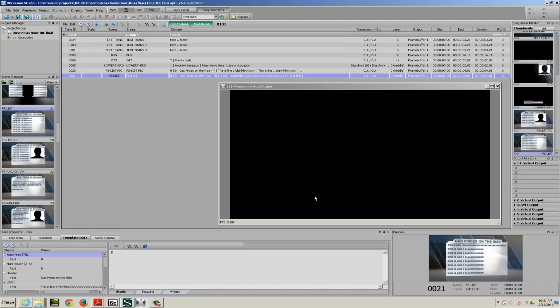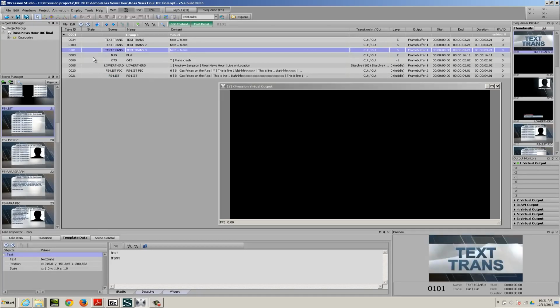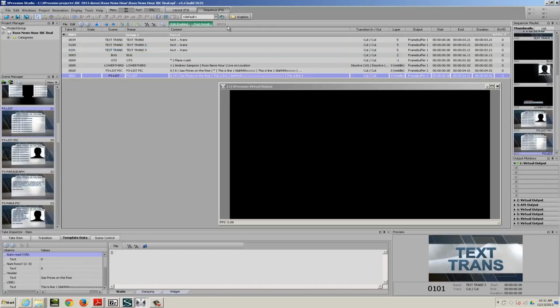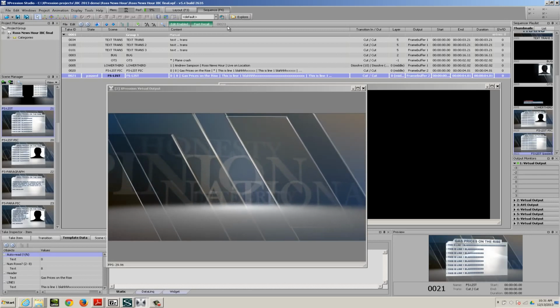But the disadvantage here is preview will not advance, or the focus bar in our sequencer will not advance to that item until we give an additional keystroke. So this is very similar to the read command that you'd see on a lot of other CGs. Basically, I want to type in my number, now I want to read it to preview. So in order to do that, you have to hit the star key on the keyboard. So if we hit the star key, it now moves the focus bar to whatever ID I've typed in. So if I want to get to my full screen list, 21 read or star key, now I can hit the enter key and take that item online.